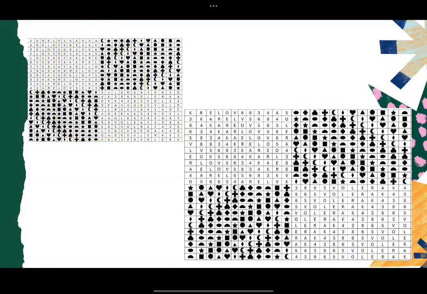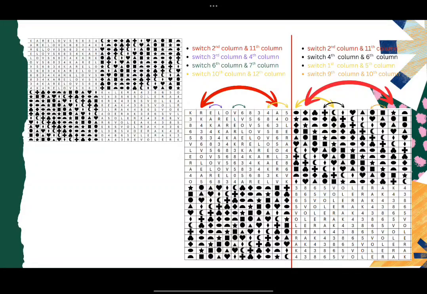So, we have to do some switching, interchanging, or inserting of some columns or rows. So, the first thing we need to do is the switching. For you to better visualize, we divided it. So, this is column 1 to 12, and this is also column 1 to 12. So, let's do here. It says there that the second column and the 11th column must be switched. Here, the color of the letter is also the color of the arrow for better understanding.